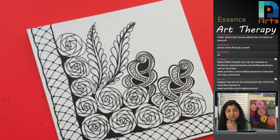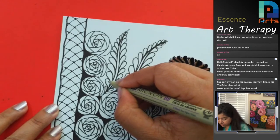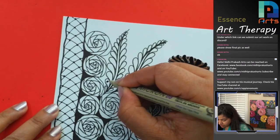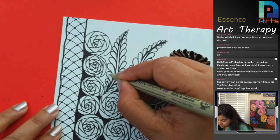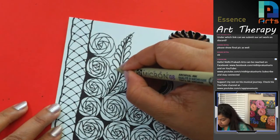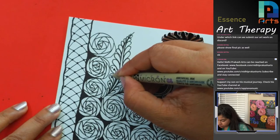Okay guys, so after that, in these leafy patterns we are going to draw one of these dots in the middle. We'll draw this curvy line, dot in the middle and then this curvy line. And then we can draw one dot on the top also.